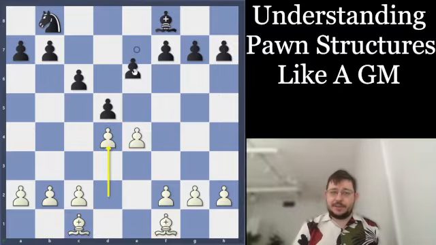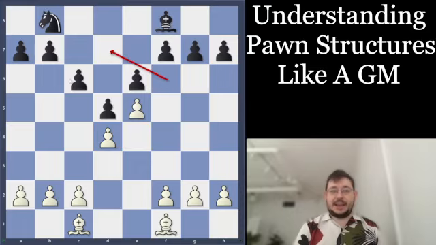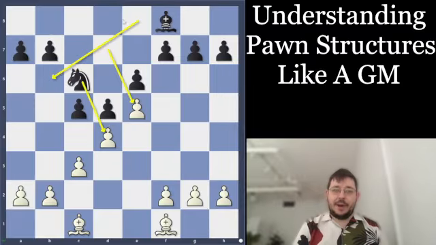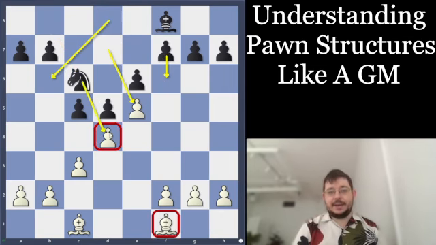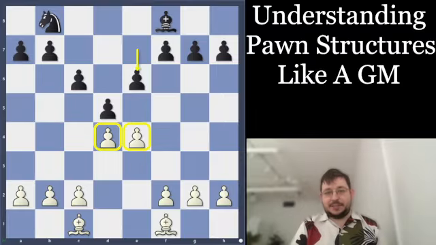And if they don't, well, I find that in a lot of cases it's actually better to keep the tension in the center. Because even if you gain the tempo of e5 to kick their knight away, they just go c5 and their pieces end up being really well placed to attack your center. Whereas the fact that you have a bishop versus a knight makes it a lot harder for you to defend the pawn. And okay, there are exceptions where you can make this work as white, but it's the reason why I would probably prefer a more patient approach. I just build up steadily behind the center and say, okay, I've got the space, I can take my time. It's sort of the idea.